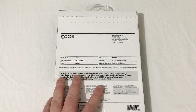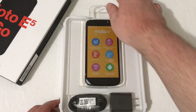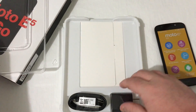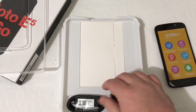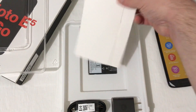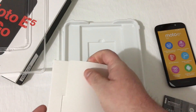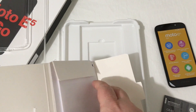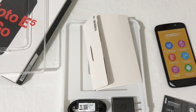Let's go ahead and rip that off — here's the basic presentation. Pulling off the top, the phone just kind of pops right out. You do get a Moto charger — I doubt it's anything fast charging — and it has micro USB, so no Type-C charging here. You also get a removable battery, which is really becoming extinct; it's hard to find a phone anymore that has a removable battery.